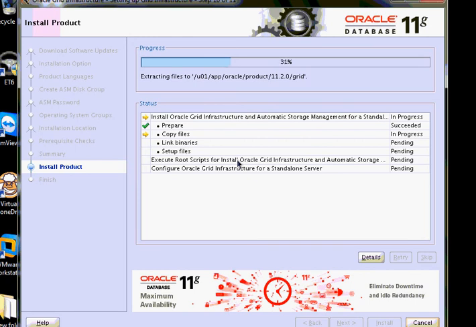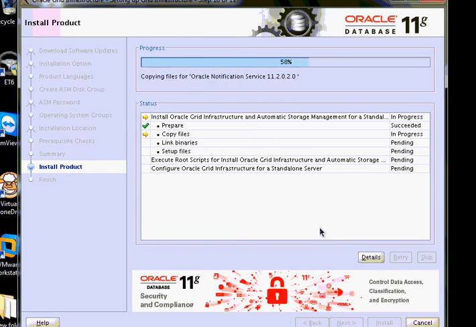Okay, so we'll just wait till this goes ahead. Yeah, it's linking some binaries in there.